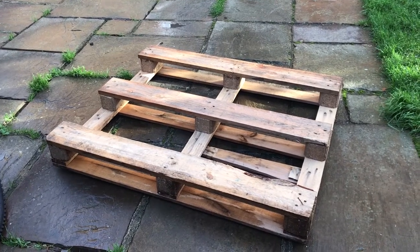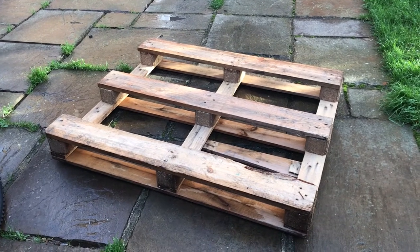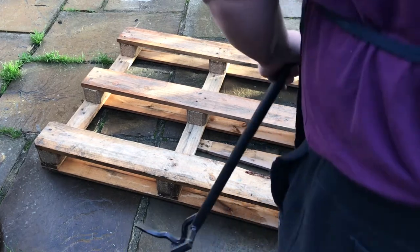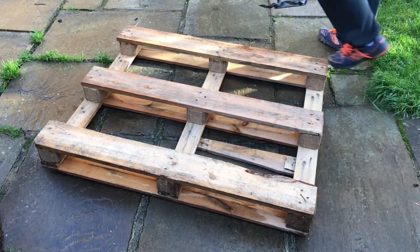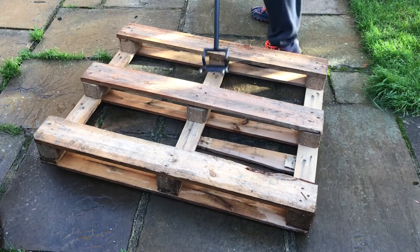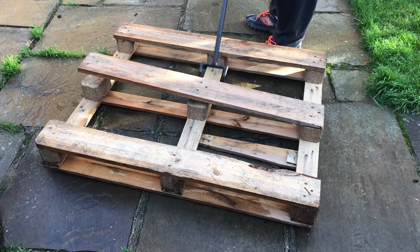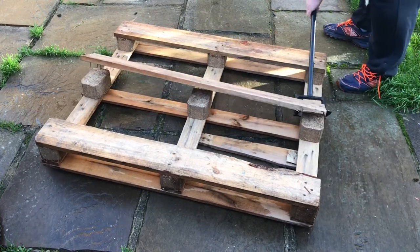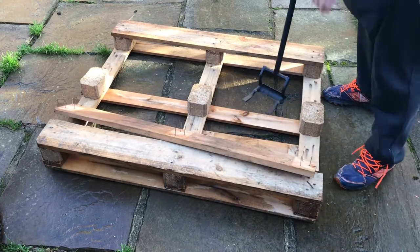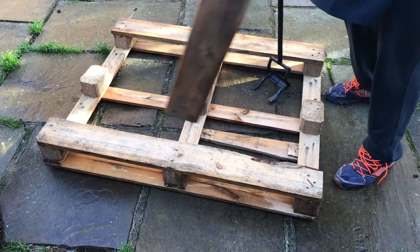Now, it's been pouring down with rain today, so my pallet wood's outside. It's a little bit wet, but I'm still going to break it up. I'm going to dry it off using a heat gun and then we're going to make it. Gonna try the new pallet buster on this one. Let's get two boards just in case.